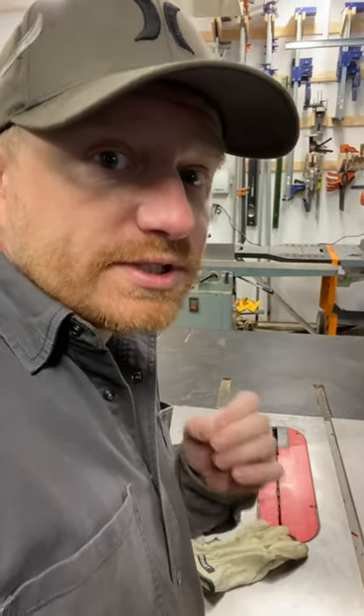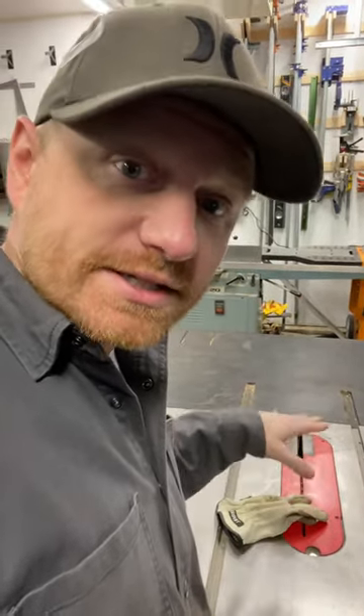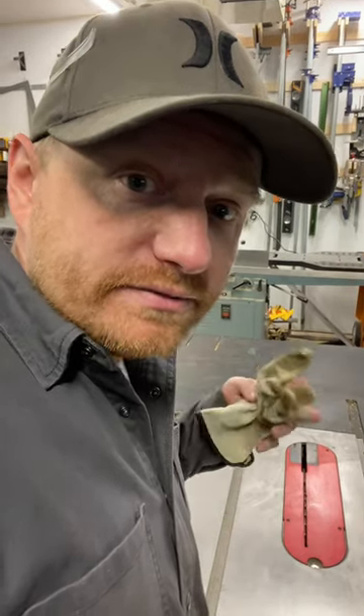The question is, I don't know. But there's definitely going to be a delayed response, because it's going to have to cut through the glove, which is going to get caught and suck your hand in. Then at the point that it touches flesh and detects that, it's going to try to retract the blade. But what's going to happen now that your glove has actually pulled your finger into the blade? I think you're going to have some major damage, but I'm not going to test it to find out.